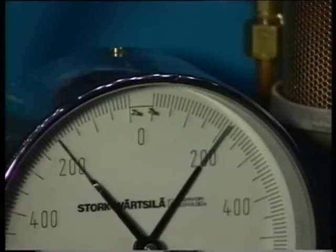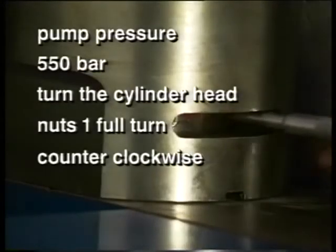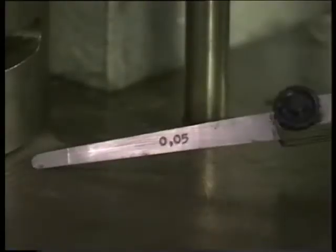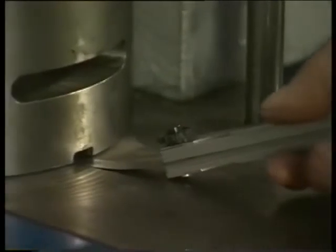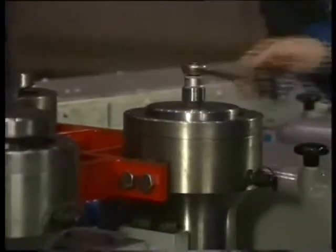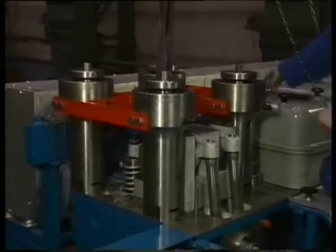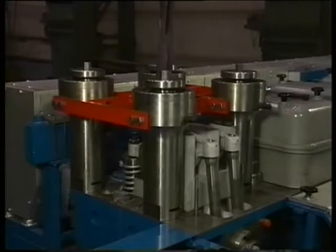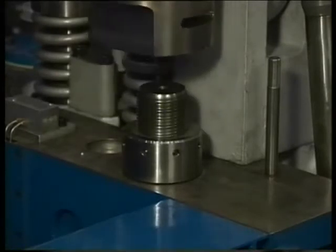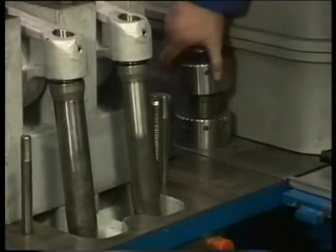Start the hydraulic pump by opening the air supply valve. At the same time, check at what pressure the nuts come loose. Turn back the nuts with a special pin and lower the hydraulic pressure. In case it is not possible to turn the nuts when the prescribed pressure has been reached, one needs to check with a feeler gauge if the nut is free from the surface. Disconnect the hoses, remove the jacks from the studs, and check if the nuts are loose. To prevent damaging of the removed cylinder head nuts, it is recommended to turn them on the studs of the nearest cylinder head.